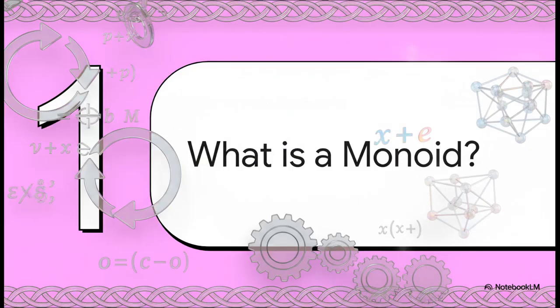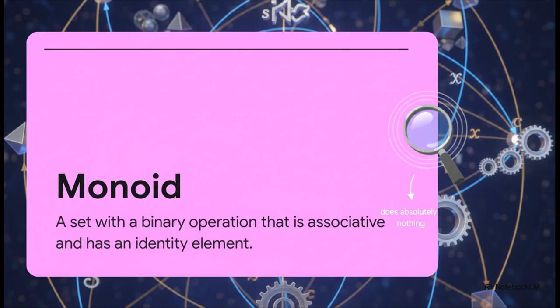All right, so let's start with the basics. What is a monoid? I guarantee you've used them probably thousands of times without even knowing what they were called. They're one of the most basic, most common structures you can find. Okay, so what do you need to build one? It's actually a pretty simple recipe. You just need three things.